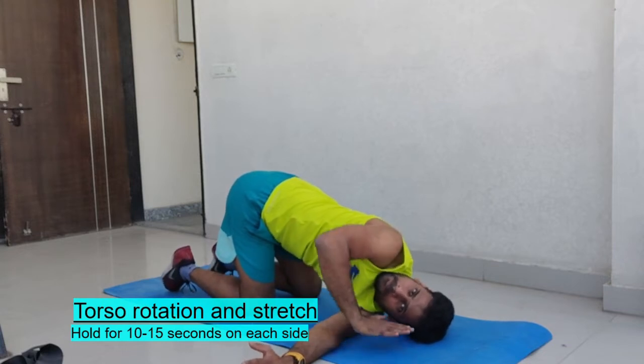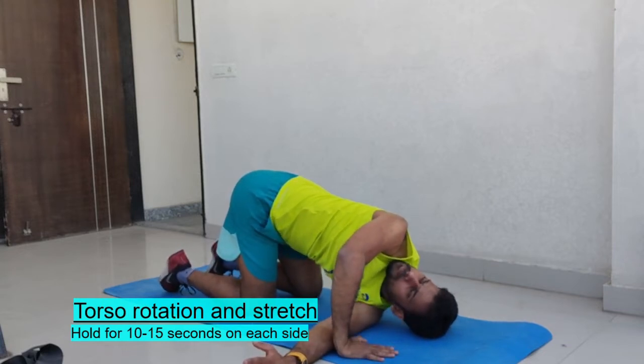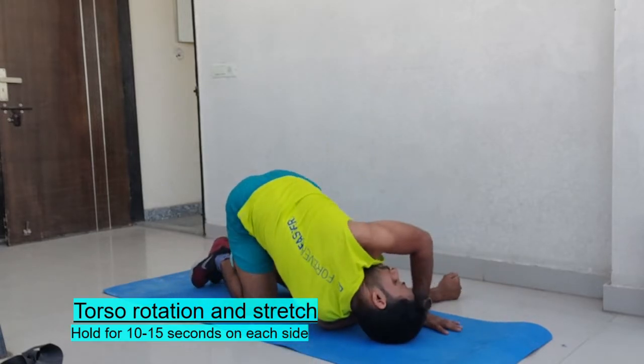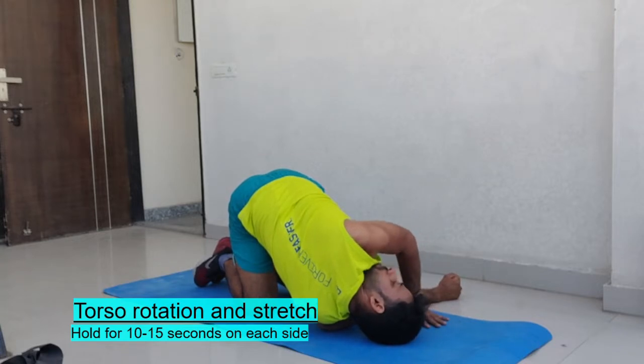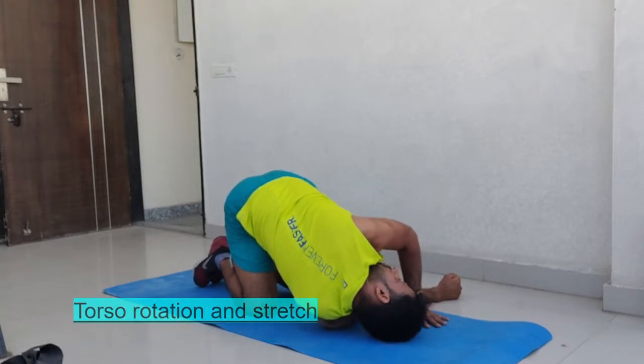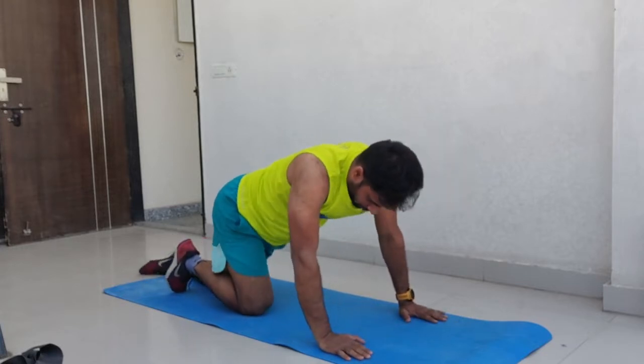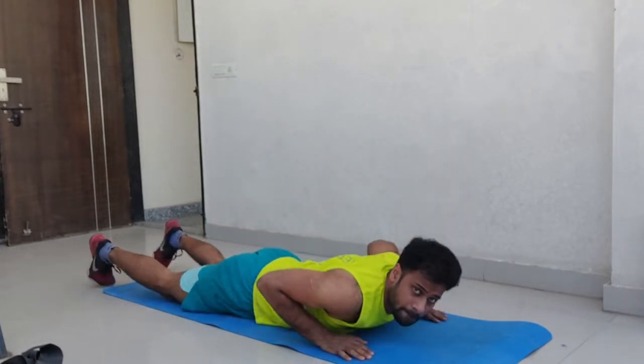Next, we'll stretch. You have to keep one hand down and across. Rotate your torso with the other hand, press yourself up and out. Then keep changing sides. You can do it 2 to 3 times.